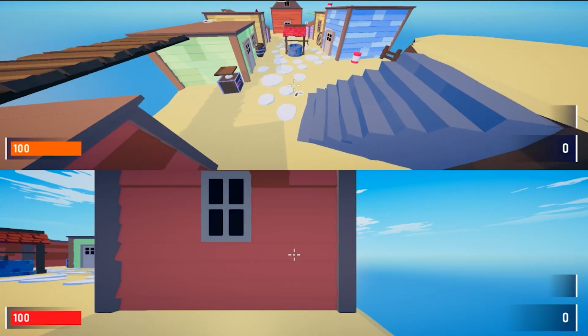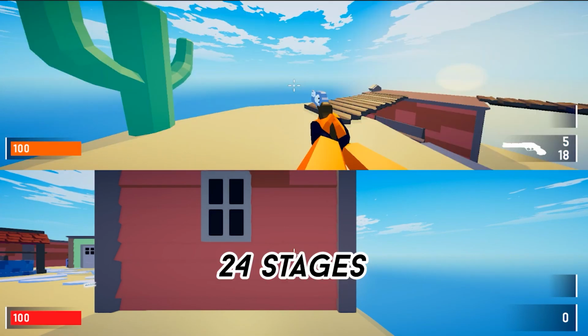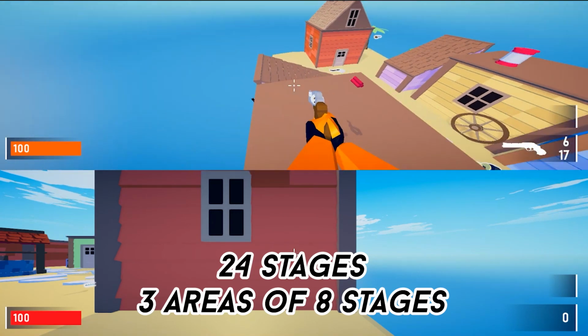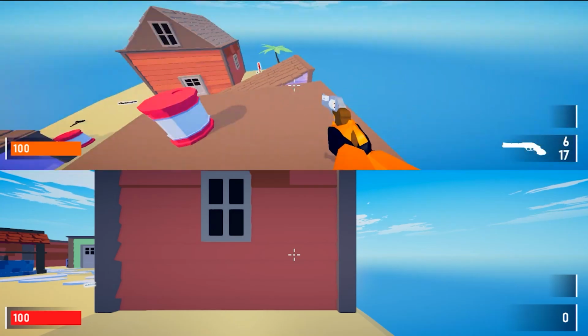And a lot of development time for this devlog was spent on stages, and I completed the western area. Now there are 24 stages in the game, 8 for each area, and I think that's plenty for a free game to launch with. From now on for stages, I'm going to be mostly focusing on polishing these stages and maybe redoing a few of the worst ones.